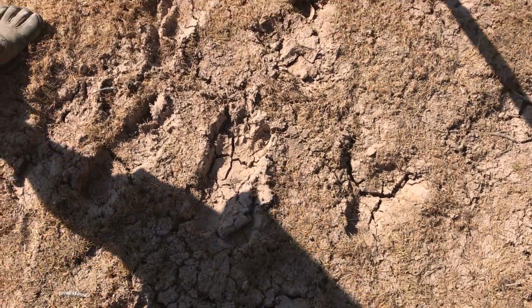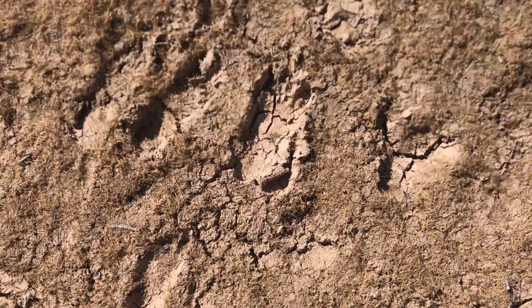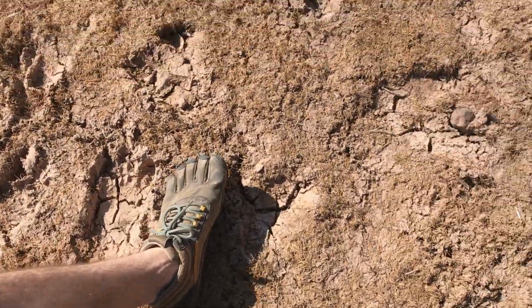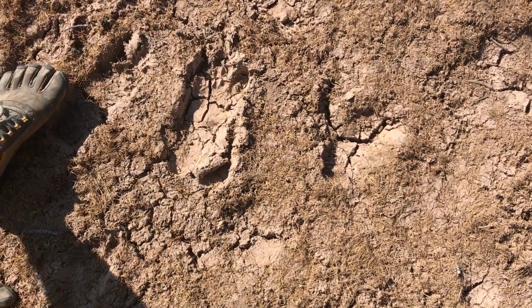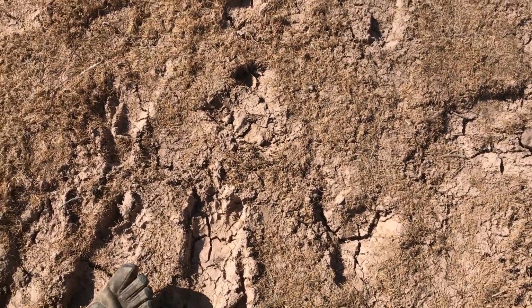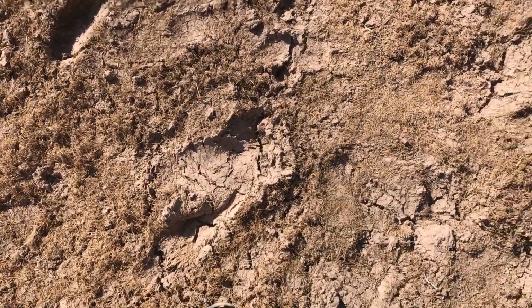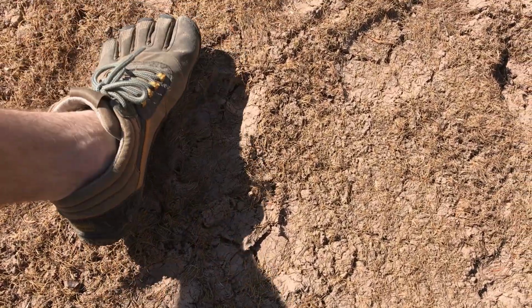Left foot, right foot. Alright, so we are at another little lake just north of Cuberant. Just looking at tracks in the mud. And we found these. Put your foot up there, Austin. Austin wears toe shoes. There, on the other side so you don't get the shadow. So you can see that's a left footprint. But look how narrow the heel is. Well, there's a smaller footprint of a right foot right here. So the family where it slipped. Yeah, people see stuff like this. Now, where's that? Oh, here's the kid footprint. That's very small.